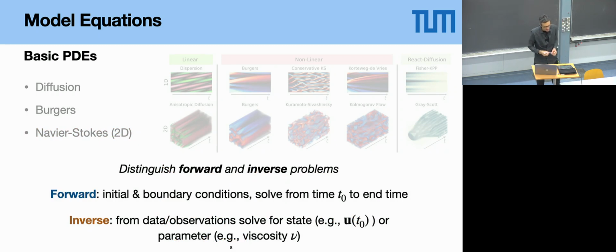And also, to have it on the slide explicitly, we need to distinguish the forward solve. So we start with initial and boundary conditions. So we want to somehow specify a solution for a solve. For example, we start with some time t0 and then see how the system evolves over time. Whereas for the inverse solve, we're interested in a parameter like viscosity in Navier-Stokes. It could also be a geometry or even an initial state, right? So this might seem a bit weird, but it's actually an interesting question, one that we'll get back to. If we can observe our system at a later state in time, it's a non-trivial question what states earlier in time led to this. So what happened a few time units ago? It's really the inverse of the forward simulation, and potentially there might be multiple answers that lead to some observed state currently. So this is potentially a non-trivial one.